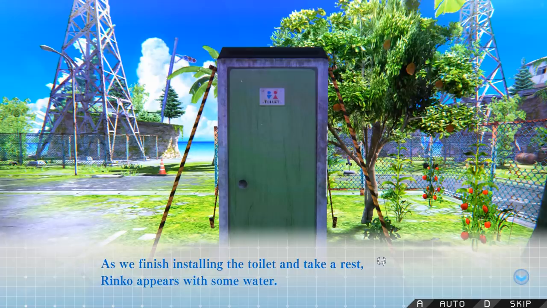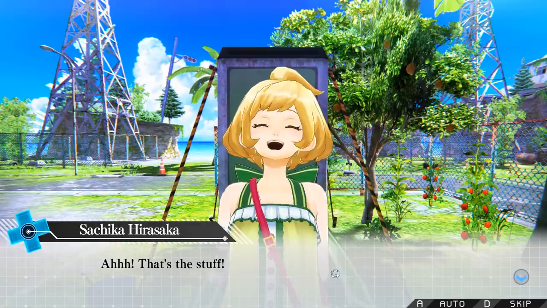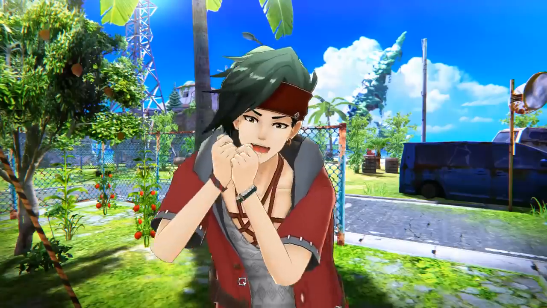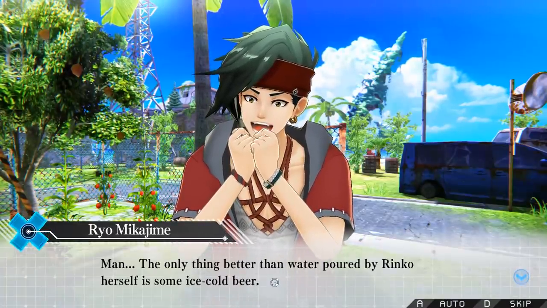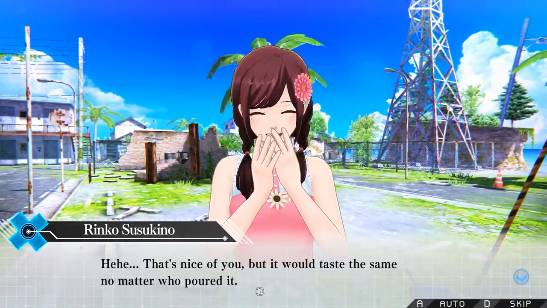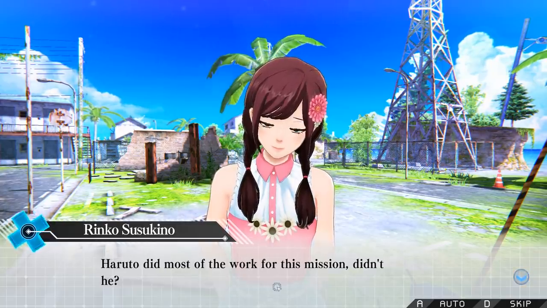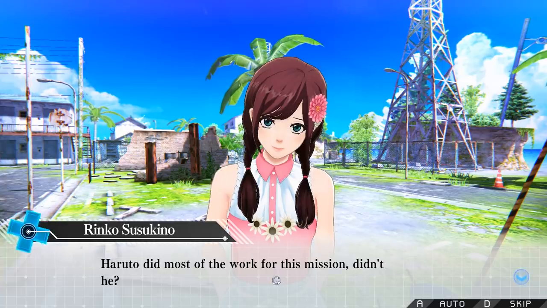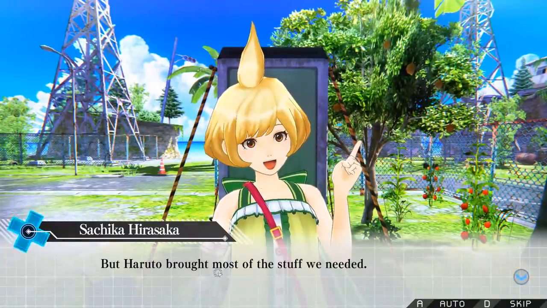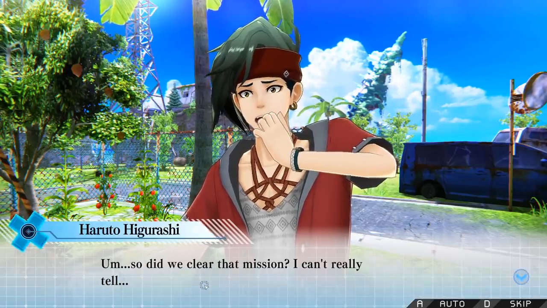As we finished installing the toilet and take a rest, Rinko appears with some water. It's lukewarm, but drinking water after physical labor was... That's the stuff. I'd forgotten just how delicious water could be. I love it. Man, the only thing better than water poured by Rinko herself is some ice cold beer. That's nice of you, but it would taste the same no matter who poured it. Thanks for your hard work, Haruto. You must be tired after all that running around. Haruto did most of the work on this mission, didn't he? Yeah, but I worked my ass off too, you know. Amazing! But Haruto brought most of the stuff we needed. Hey, I'm the one who tied the rope!